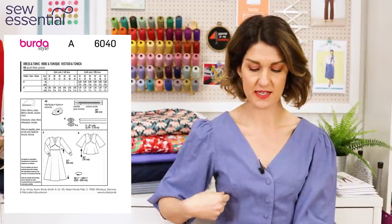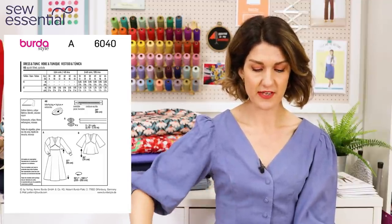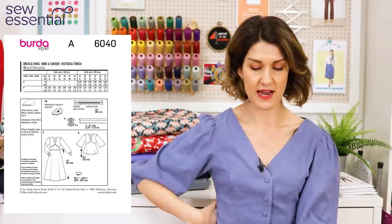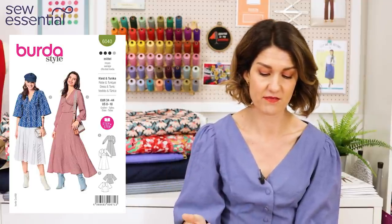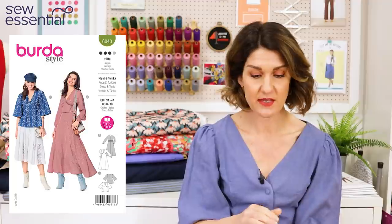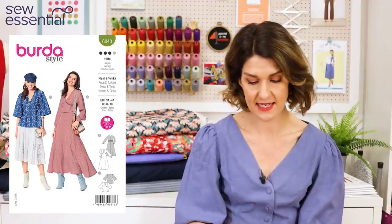And then there's also a top that you can make, which has got the same underbust gathers. It's more of a loose fit top. It's not fitted round the waist so much, this one. And it's got wide flared sleeves. But for me, it's all about the midi dress. I just think that's a really, really nice design and really nice cut. It comes in sizes 8 to 18.